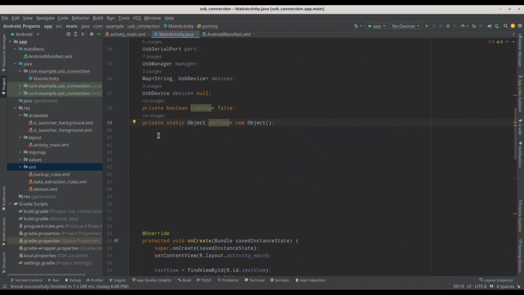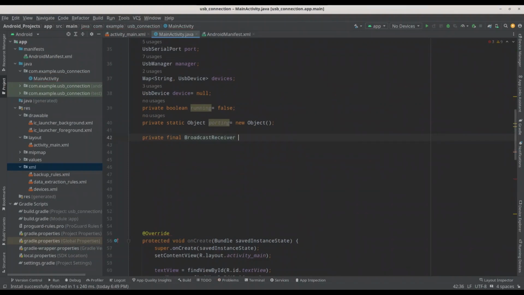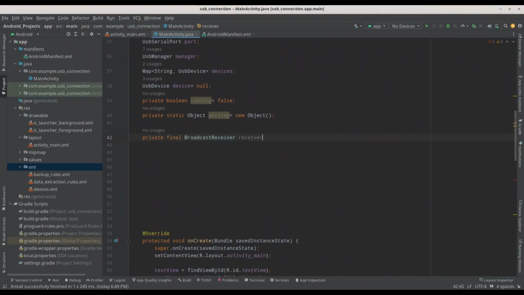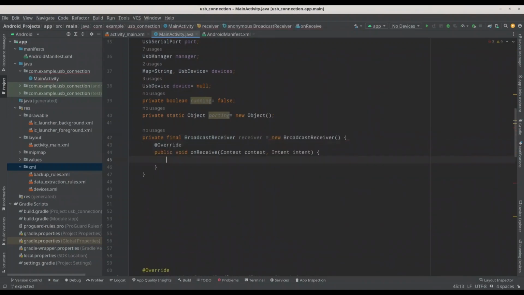And now I'm going to create broadcast receiver. It's going to be private, it's going to be final broadcast receiver, call it receiver, new broadcast receiver. Okay, we have everything in here, just semicolon at the end.